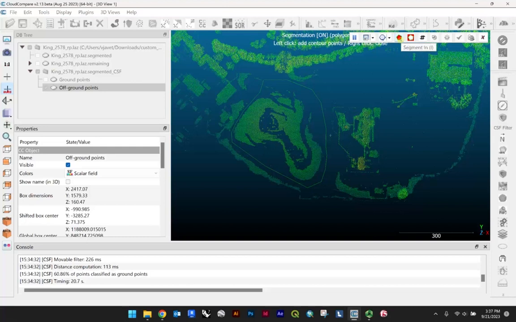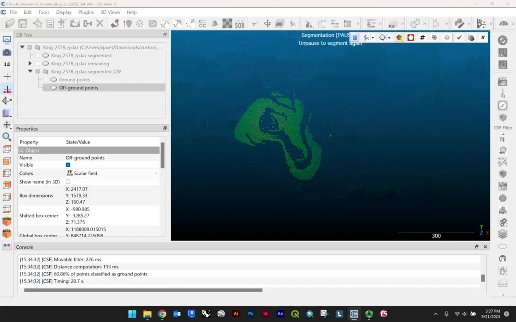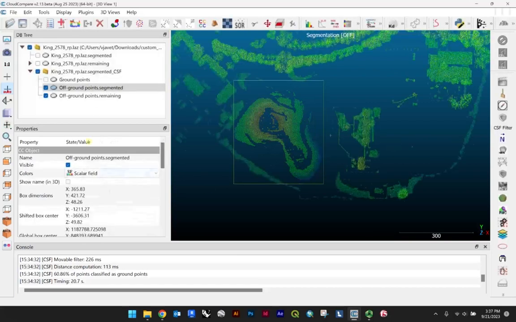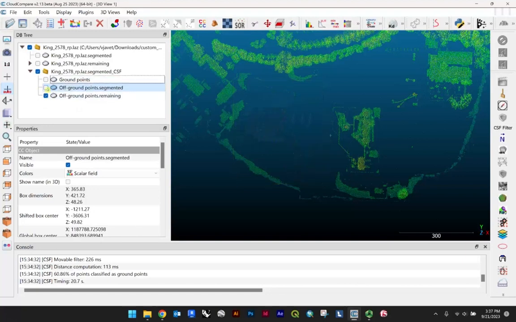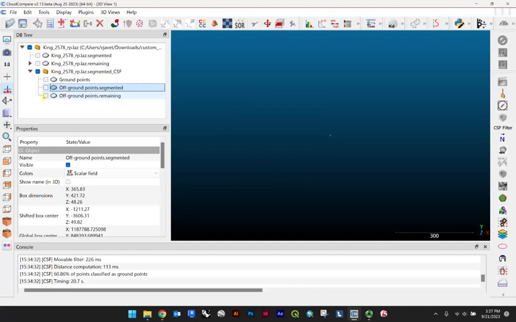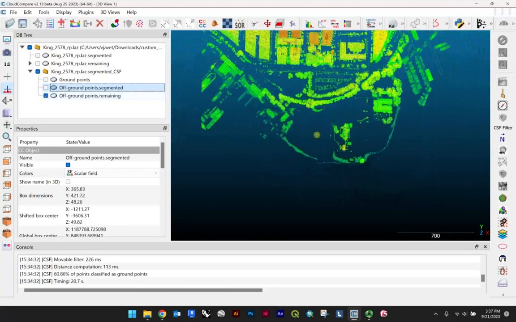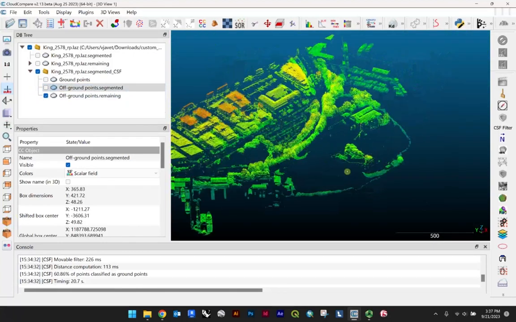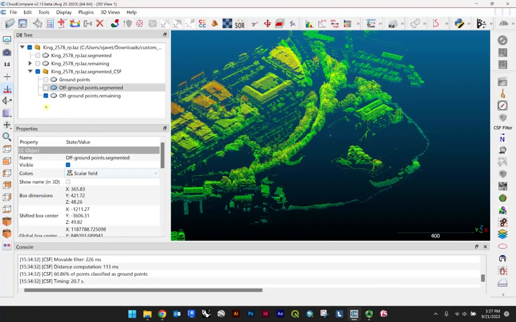I'm going to do the same thing here. I'm going to use the segment in tool, and then don't forget to hit the check mark here just to say okay. Now you can see there's an additional drop down, right? I can turn my segmented information off, or I can turn the remaining points. Now, for instance, the remaining points you can see, maybe 3D is easier. I've removed that slope. That's now on its own segmented layer.